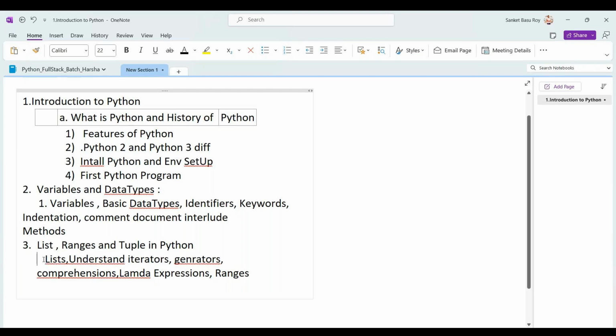Now the fourth one, what we are going to learn, is dictionaries and sets.